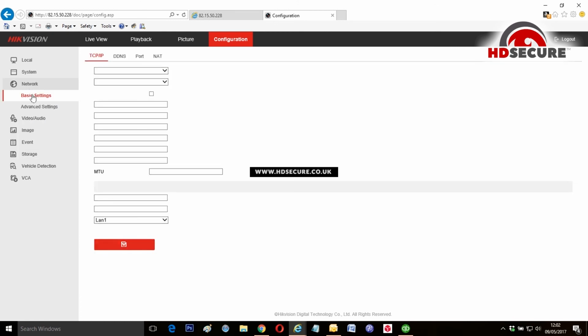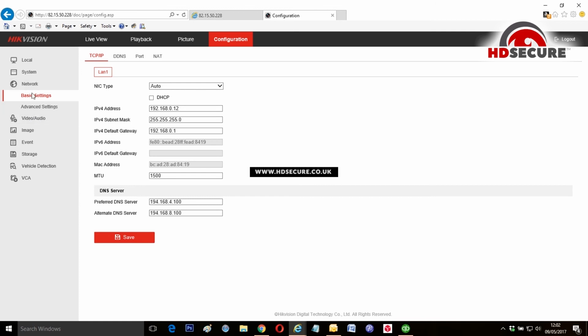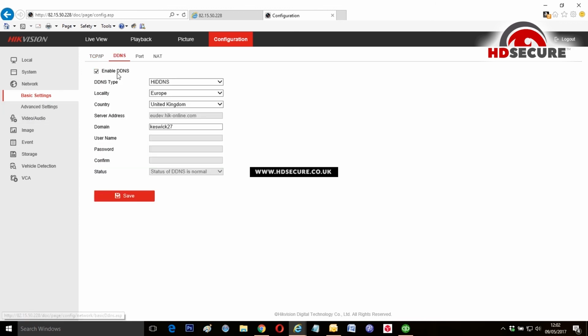To access that part, you need to go to network and then DDNS. And in DDNS, you can set up the DDNS Europe here, and this is the access point. And we can access it from here. Any name you put in here, you will be able to access it. If your IP changes, this will change straight away. It will change the IP, and you can access with that name.